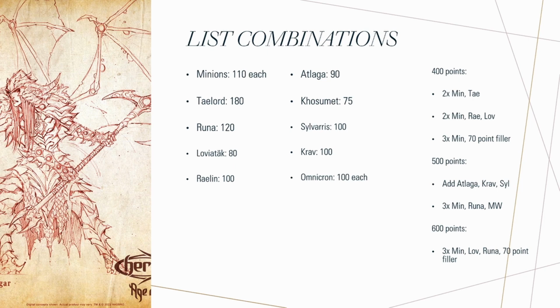I'm thinking about Runa again. Another option at 500 is 3 minions, Runa and Damaro. This is mostly a 3x minions list that also has some ranged support with the Marro warriors. The Marro are very good because they can use water clone, so that after you lose a couple of them, you can wait some time and bring them back, and then finish the game off with a full squad of Marro for cleanup.